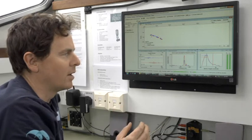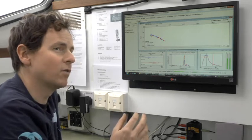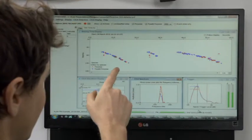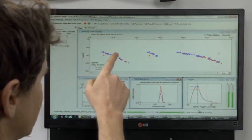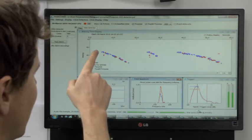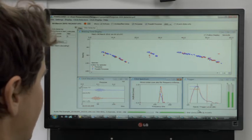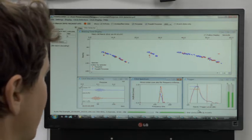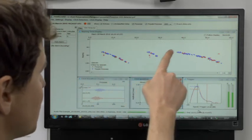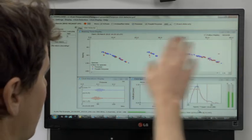So here we can listen in on the echolocation clicks of a harbour porpoise, or the sonar clicks that are produced by a harbour porpoise. So this first train of clicks, this first sequence, is a single harbour porpoise, and it's passed from in front of the vessel to behind the vessel as we overtook it. This means we can count porpoises as we pass them by. So we have one porpoise, two porpoises, three porpoises, and a fourth train just starting at the end of that 1 minute window.